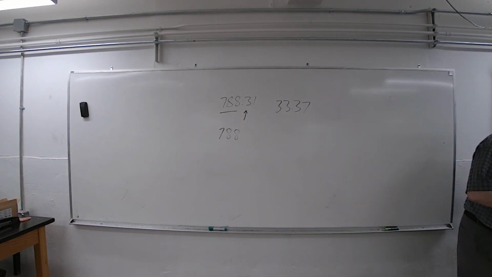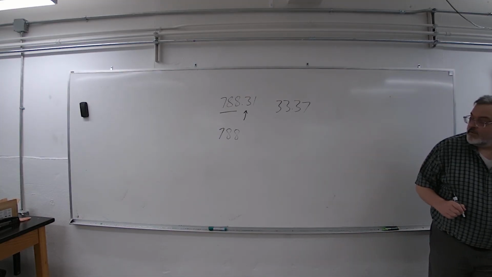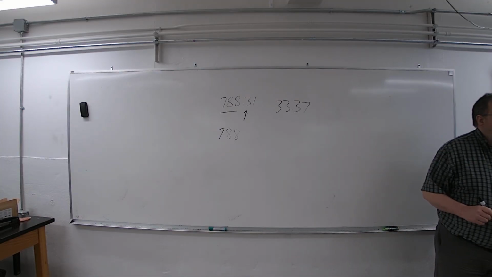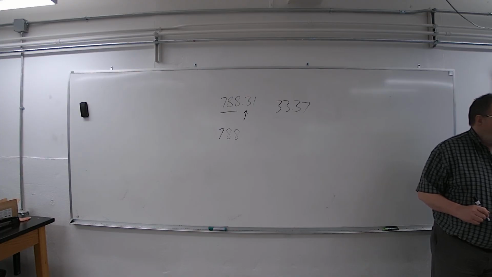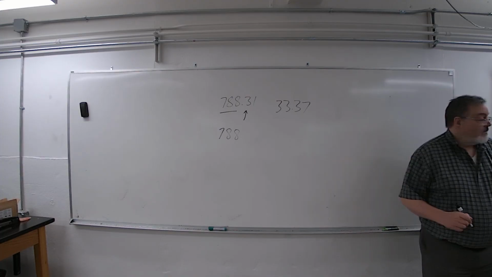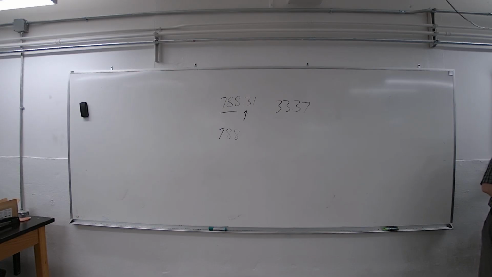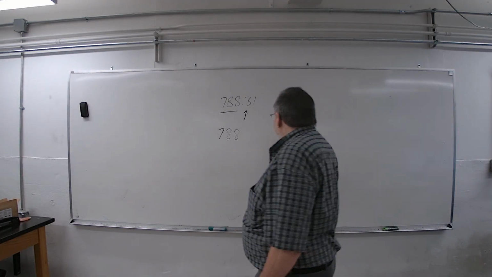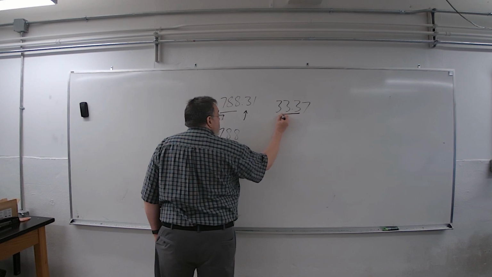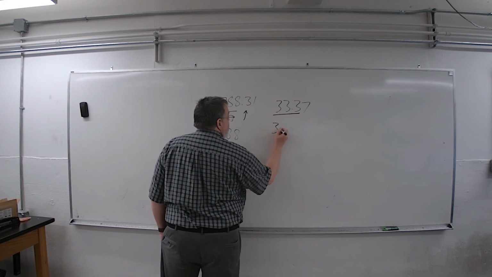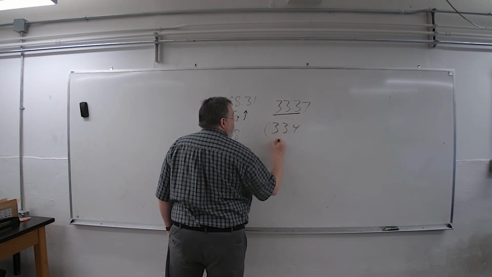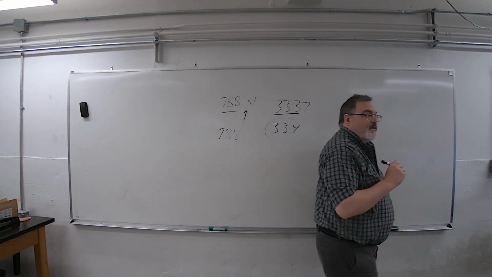So what do I want to write down as my answer? What'd you say? 33.4, right? Is that what you're saying? The 45.67 has 2 after the decimal, the 12.3 has 1 after the decimal. So that's what we want to keep, 1 after the decimal. The 7 rounds the 3 up, so it's 33.4. You guys comfortable with that?